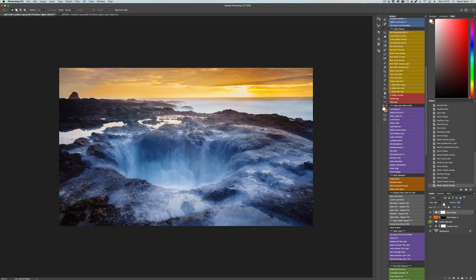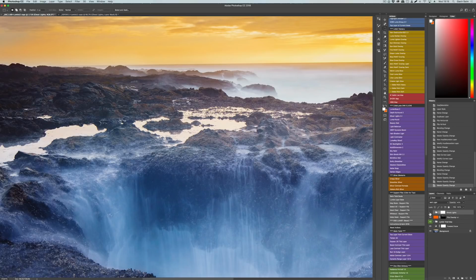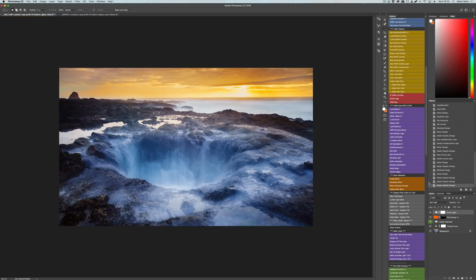Now, I don't want to lose detail in this. Ghost lights is kind of neat here on this landscape, but I'm just going to use a little bit of it just to kind of bring out a little bit of that ethereal feel, the misty feel to this image, but I'm really going to dial that back to like 30%, okay? And what else can I do? There's all kinds of things I could do. Luma rays, let's see what those do.